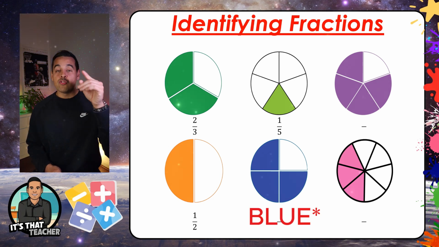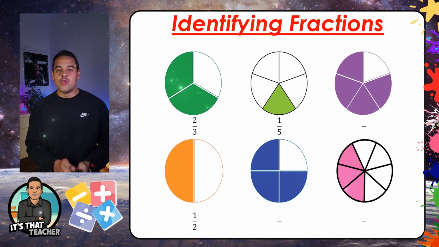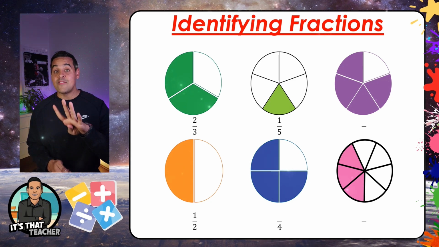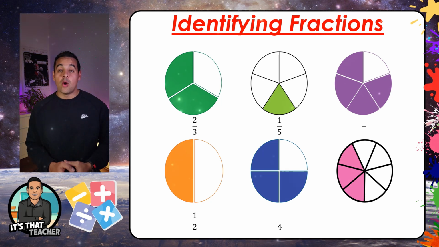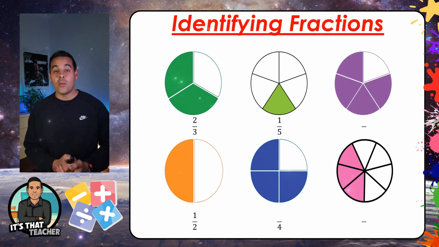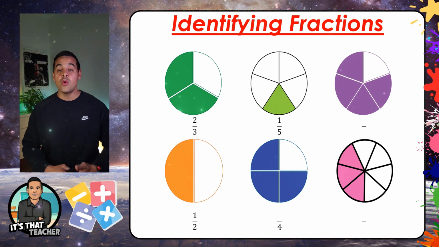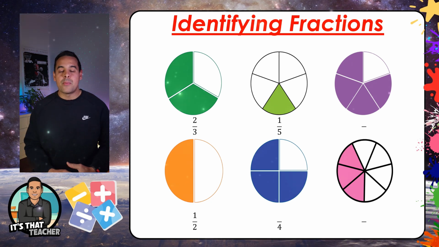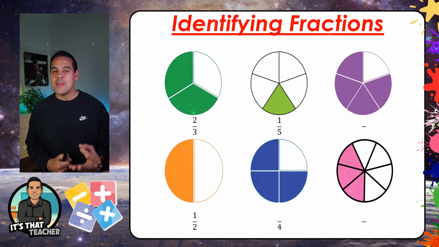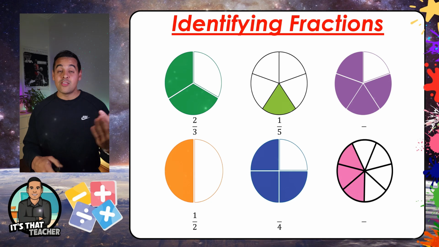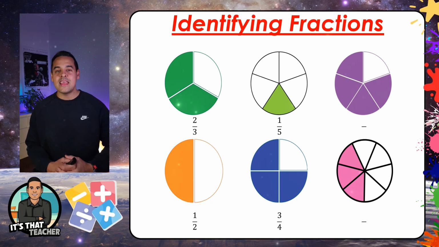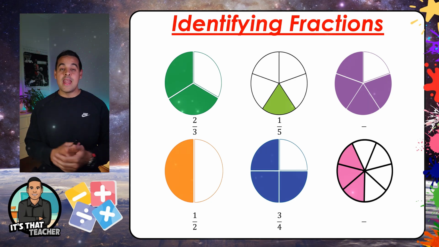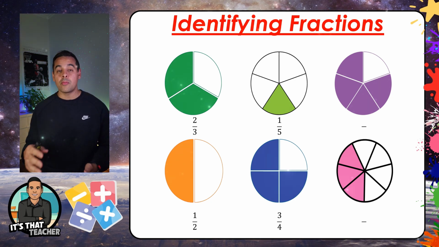Now we're going to go to the dark green circle below. You can see that this circle has been broken into 4 even pieces, even parts. Now, when the denominator is 4, remember we need to say it has been broken into quarters. So if your denominator is a 4, it's been broken into quarters. Now we have 3 pieces shaded, so that would be the numerator. So your answer here would be 3/4. So you have 3/4.